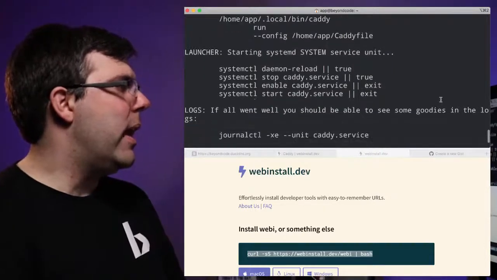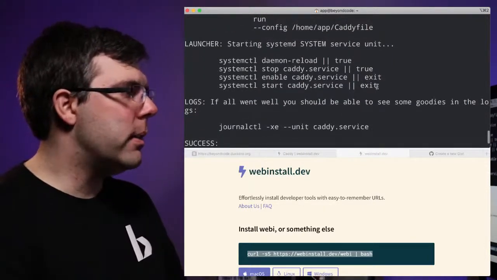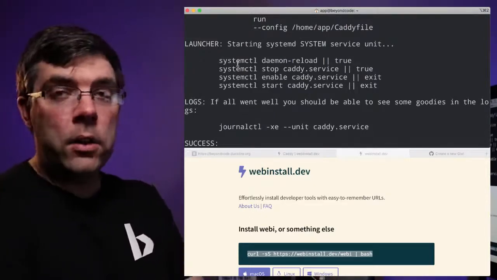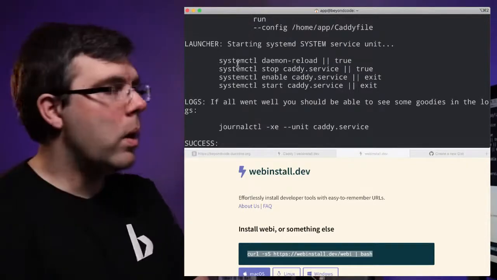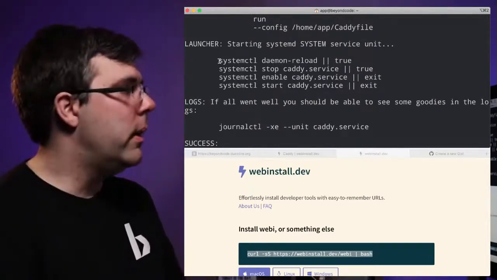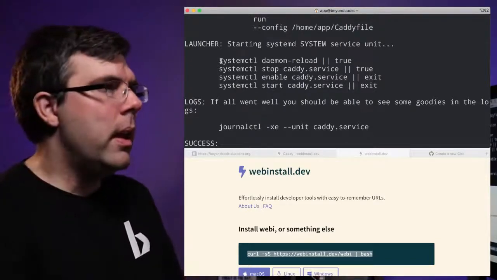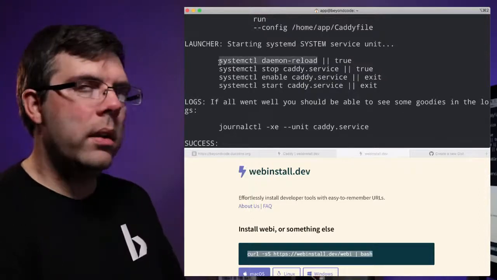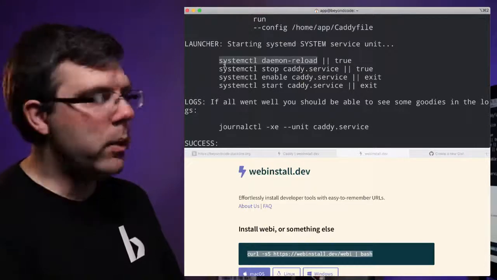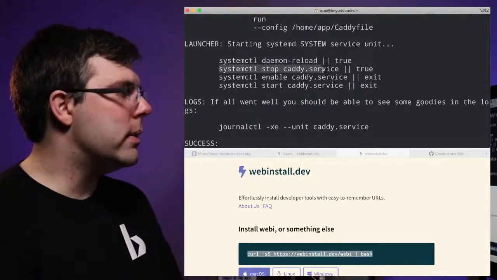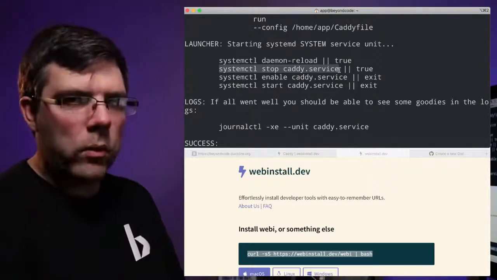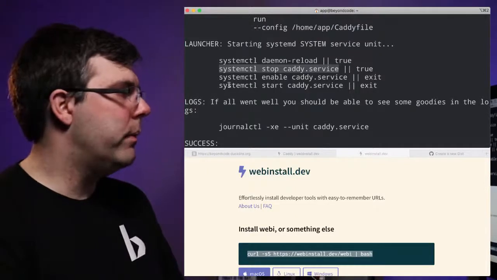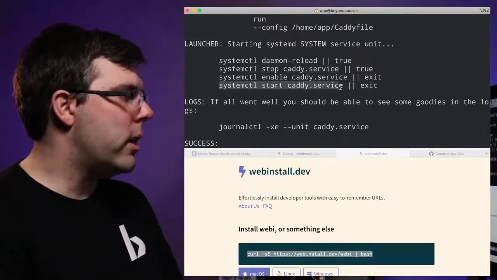And then we go down, and this is pretty important stuff right here. This is something that you want to put in your notes. Serviceman creates, on Mac, a launchctl service, or on Linux a systemctl service, that is a systemd service and a launchd service. These commands right here are what you need in order to stop, start, and restart those services manually. If we wanted to stop Caddy and not have it run anymore, because if we look right now, it'll be running, that's the command we run. If we want to start it, that's the command we run.